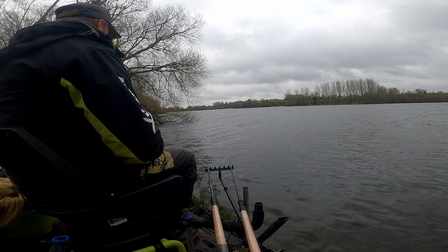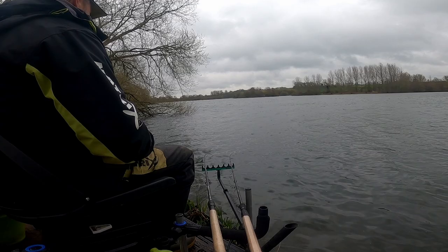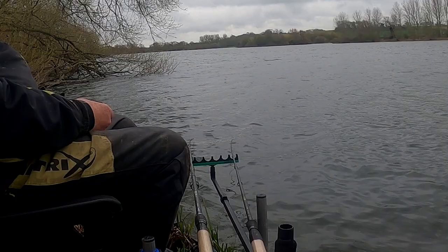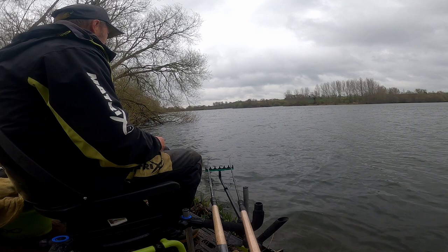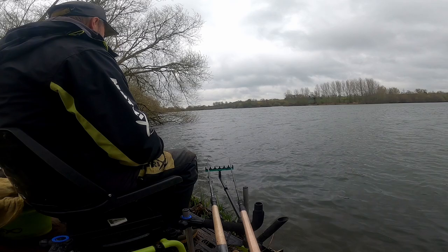No movement yet. Haven't seen a twitch, a touch, a liner, nothing. I've been fishing about half an hour. Still, I'm not expecting too much. Just a nice relaxing day now the rain has stopped. I can cast sitting down again, so I shall be bringing this one in soon — it's been out there a good while. It's quite sheltered by that big old tree hanging there, so I'm a bit lucky really, otherwise it's blowing a gale out there.